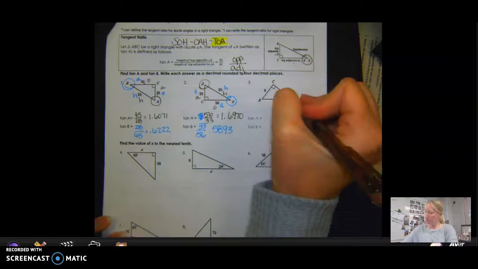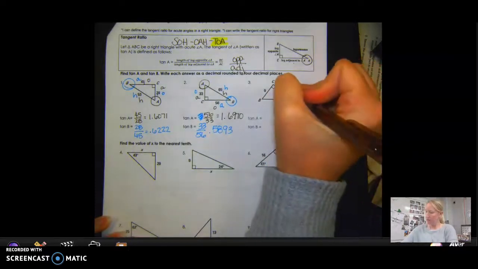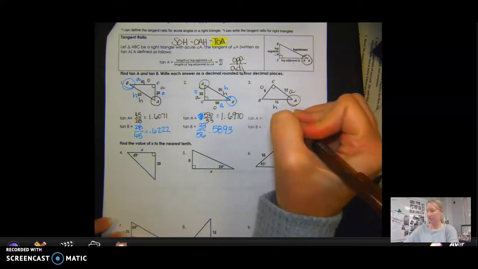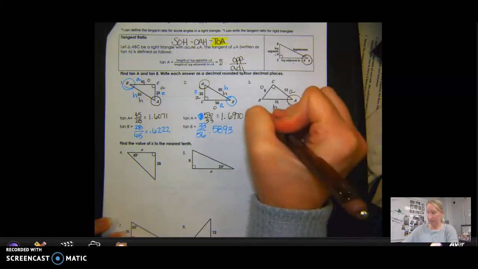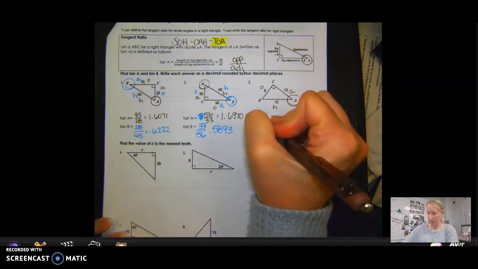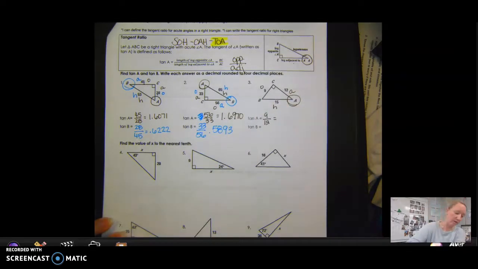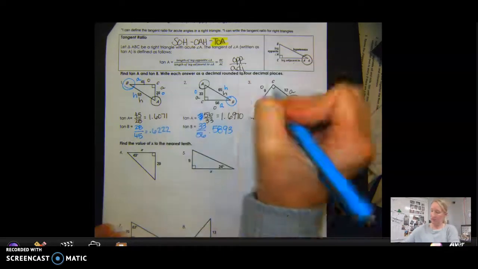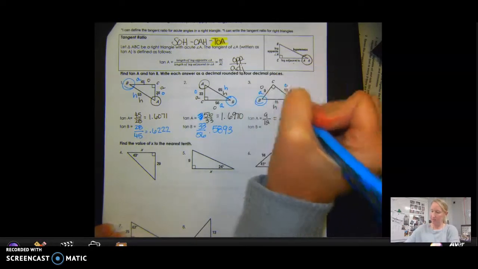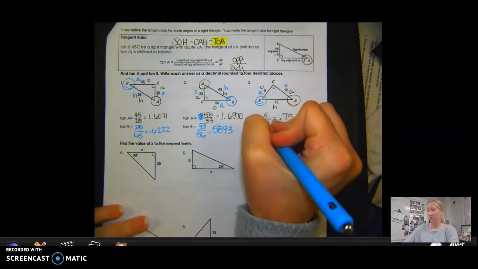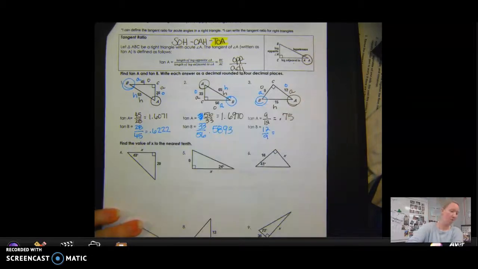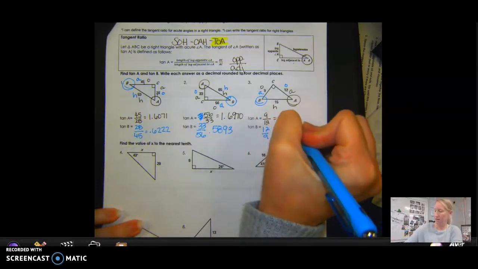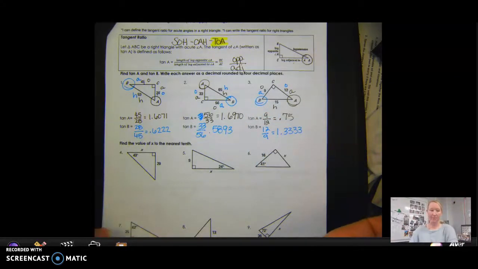One more. So I'm going to circle A with the brown pen. This is adjacent, opposite, and hypotenuse. So we're still doing tangent, so we're still doing TOA, so it's opposite 9 over adjacent 12. 9 divided by 12, we should know that, 0.75. And then blue, this is adjacent, this is opposite, and that's still hypotenuse. So opposite is 12 over 9. 1.3 repeating, so rounded to the nearest fourth decimal would be that.